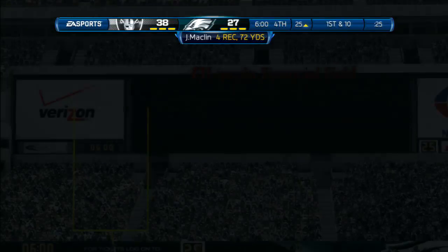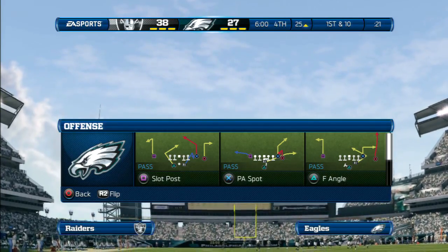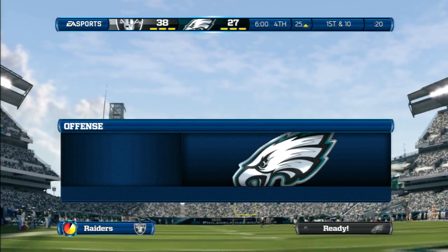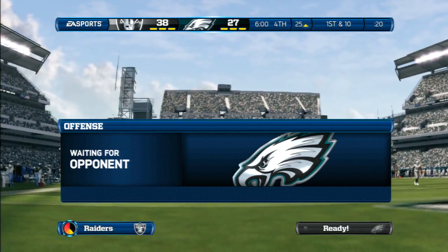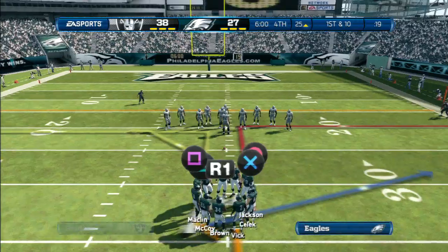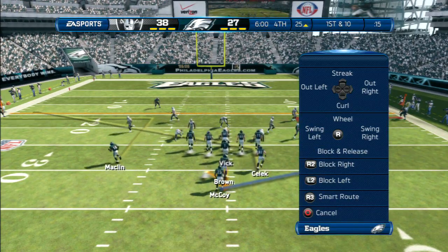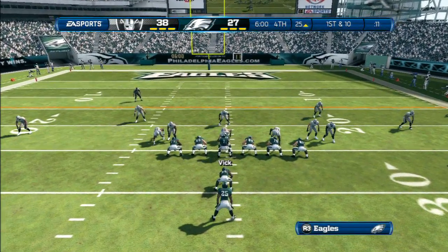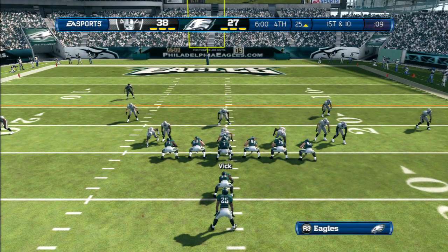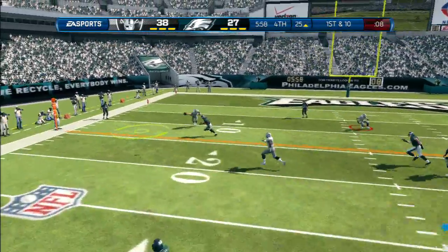The defense thinks they have the guys to play man-to-man coverage down the field. Well, they didn't that time. The receiver made a nice little move, gets open, and a good throw by the quarterback. The quarterback's hollering out instructions. They come to the line, and it's first down. And now, on first down, they'll go back to the air.